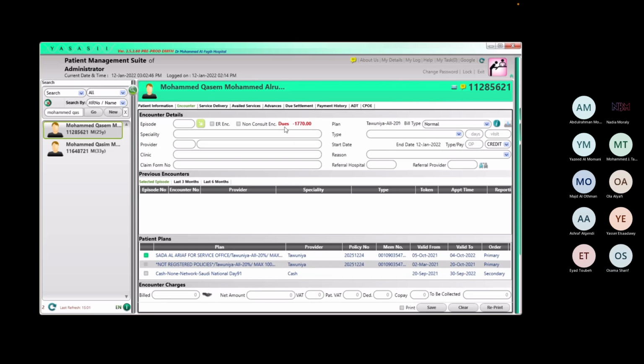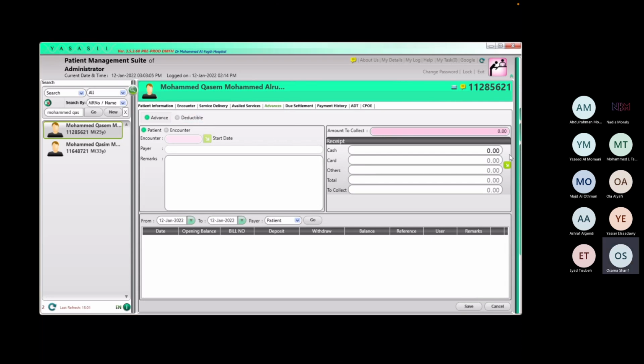It should have been the other way around. But they were not smart enough to do that, so instead they just kept it like this, and now it shows minus. Whenever there is a minus, that means the hospital owes it to the patient. Whenever it's blinking, that means the patient owes it to the hospital. So that's the way you have to do it, sadly.